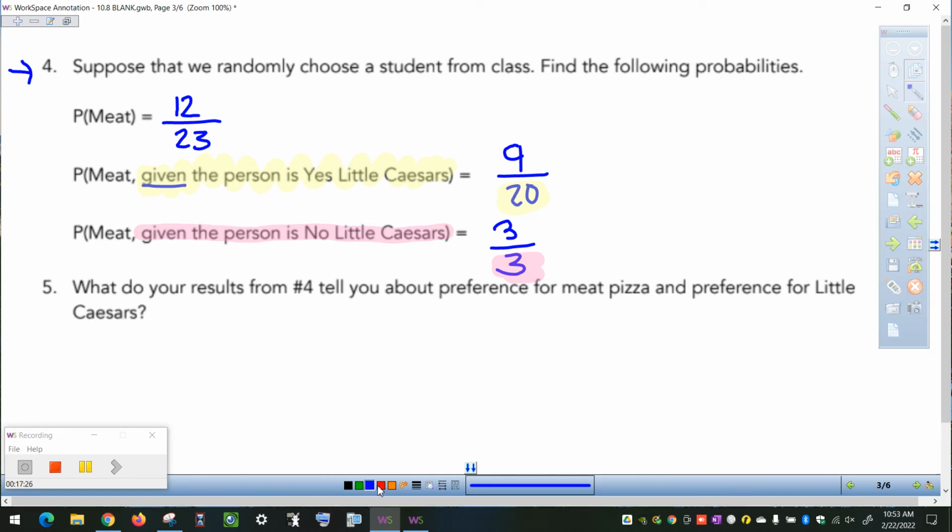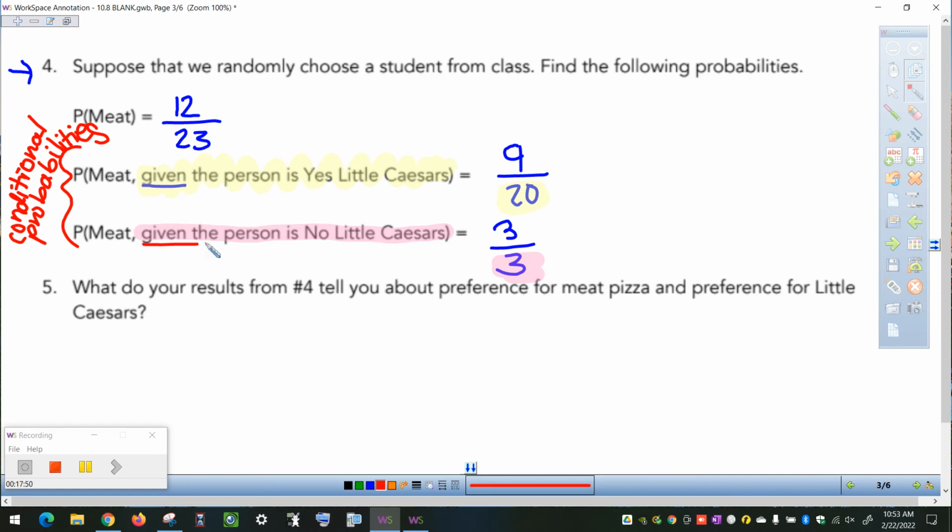All right, so what we have just looked at here, when our denominators change, this is what we call a conditional probability. The name makes sense here. If we think about what's going on, we have to meet a certain condition. So given that this condition has been met, what is the probability that a certain event happens?